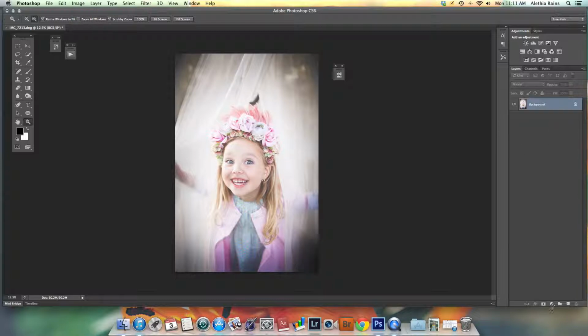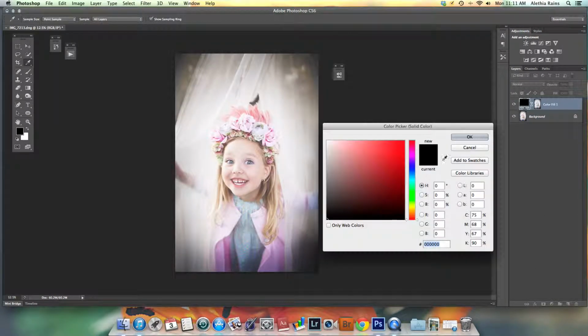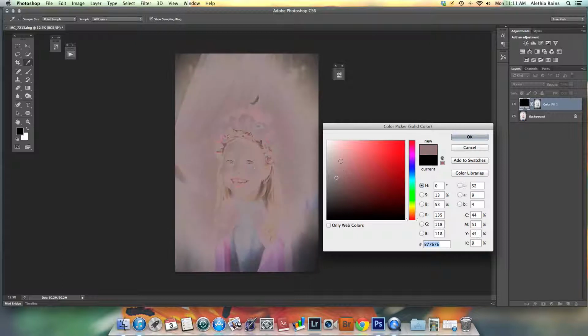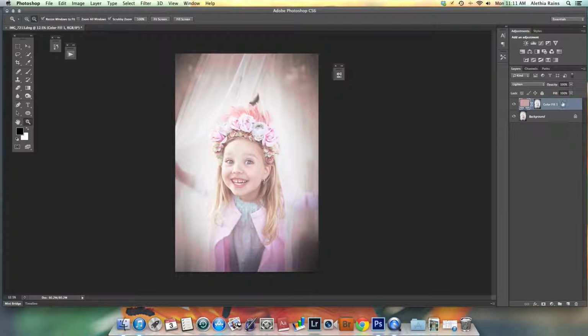Another way of doing that is, once again, watch out, photogs, okay? Don't be trying to kill me. Click this button down here. This is just kind of cool. Go back to layers. Don't ask me what this does. Solid color. Let's do like a pink. That looks pretty. All right, see, it looks crazy, right? Go to lighten. See? Isn't that cool?